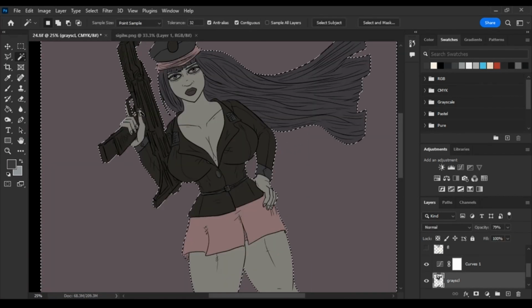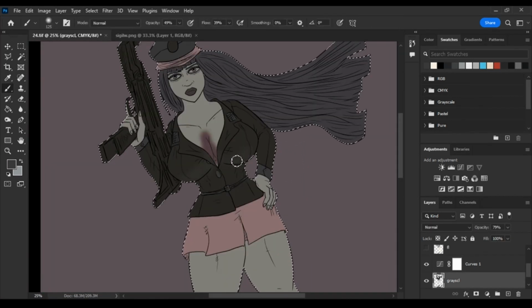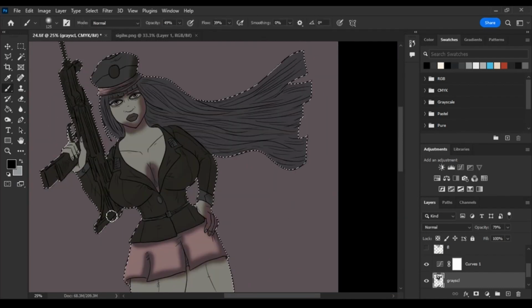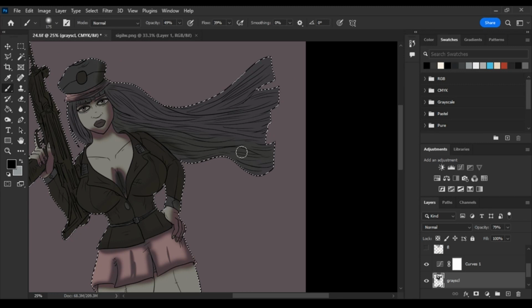I hope it makes sense. And yeah, that's what I do for the first highlights. You know, figure out the light source, where the light's hitting. Alright, the light's lighter there, that's where the highlights go.